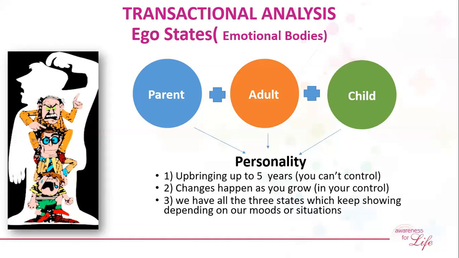Now, whether that person remembers it or is aware of it, that's a different story. Right now, definitely the changes are going to happen because we grow, we are exposed to different kinds of situations, different kinds of learning and a different set of people. So definitely we have changed as a person, and we keep shifting between these three personalities during one interaction. Maybe we can shift from one personality to another.